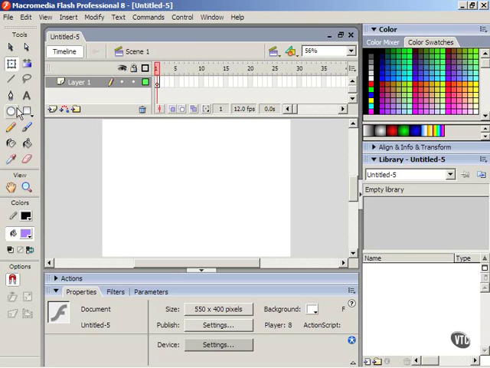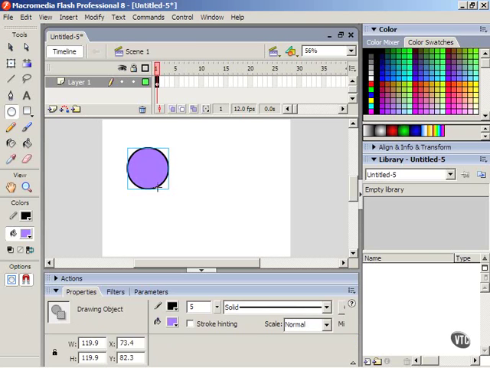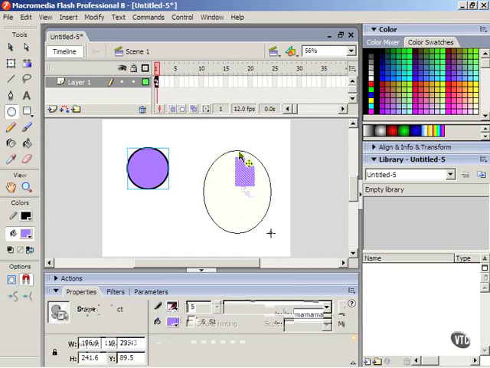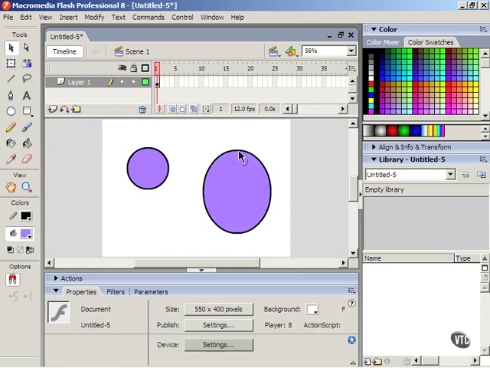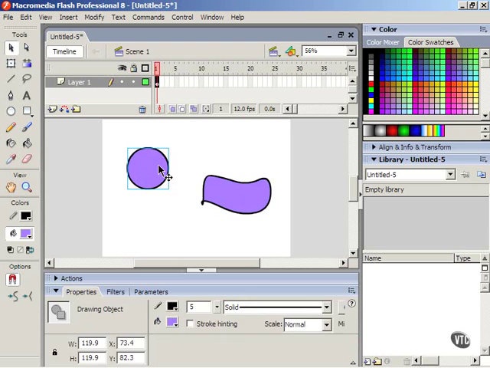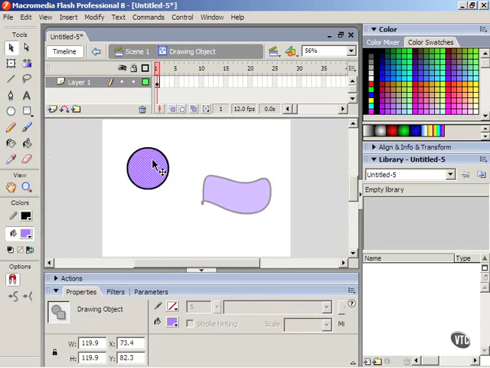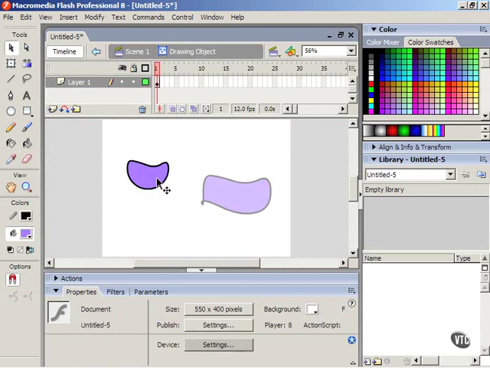Just the basics. I assume that you know how to create objects and shapes, how to manipulate them, how to select a fill or stroke, how to edit vector shapes, both in Merge and Object Drawing. Assume that you know how to navigate through timelines.